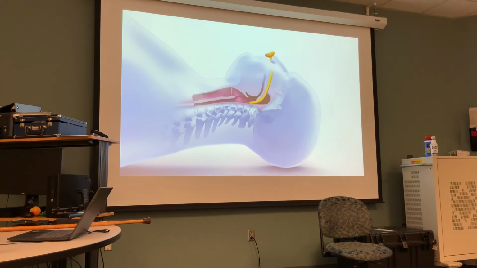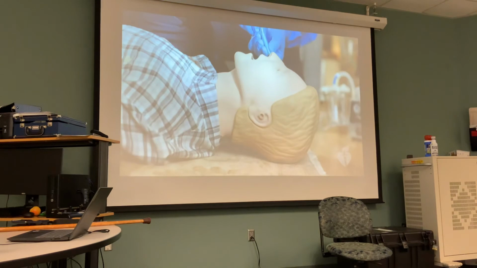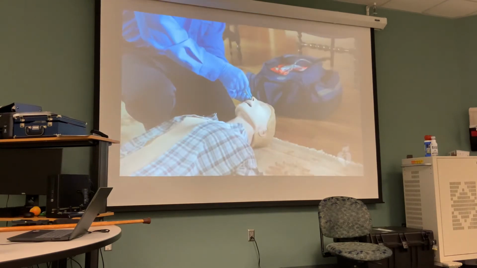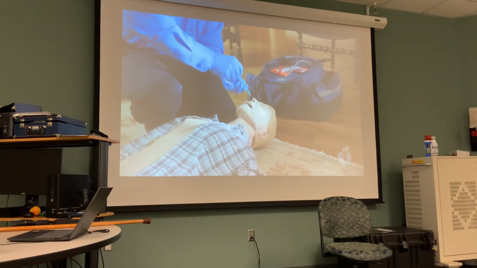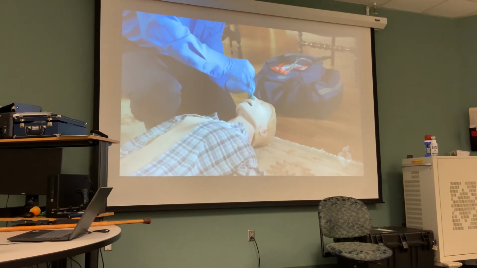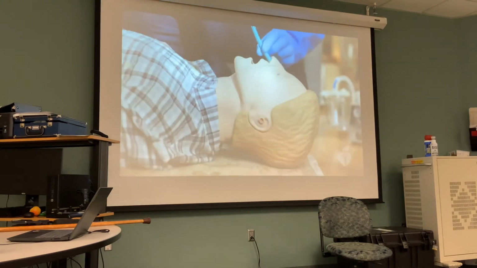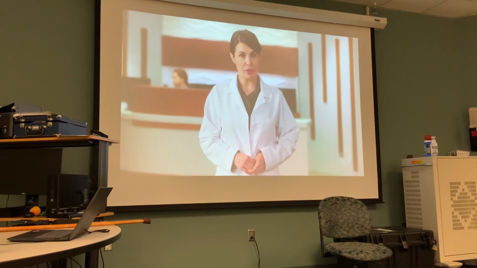If you encounter resistance during insertion, gently withdraw the NPA a centimeter or so, slightly rotate it, and gently try to insert it again. If you continue to encounter resistance, withdraw the airway completely. You may try inserting it in the other nostril. Use caution when inserting the NPA in patients with severe head or facial trauma because of the risk of misplacement into the cranial cavity. With a known basal skull fracture, an oral airway is preferred.